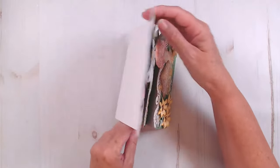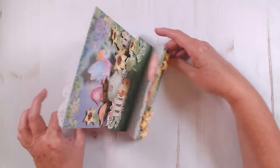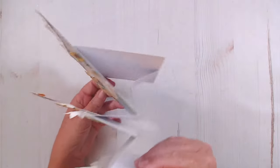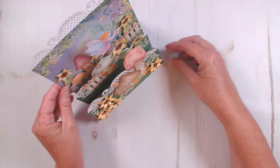Here's our project — it is a fairy village nestled in a field of sunflowers. It is a dimensional card with a stand in the back and a kind of zigzag bottom. I'll show it to you from the side so you can see how that all works, and I'm going to show you how this all comes together.